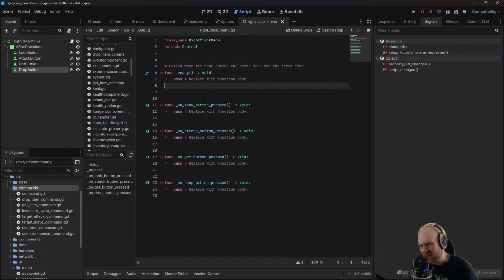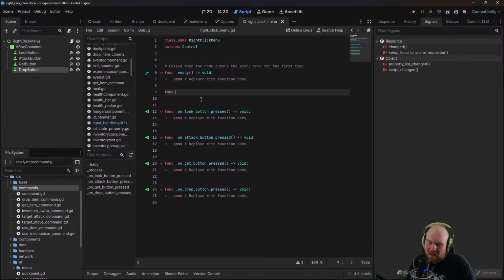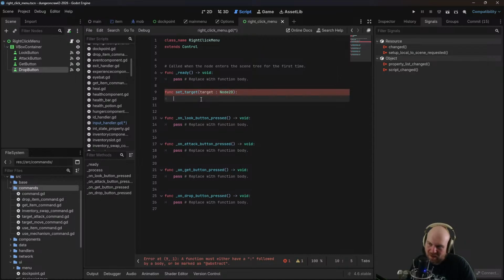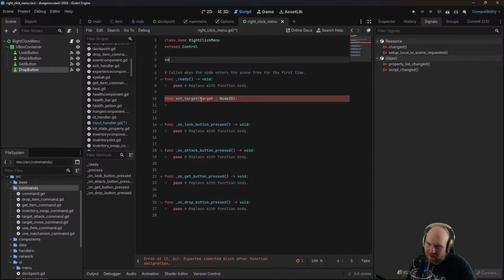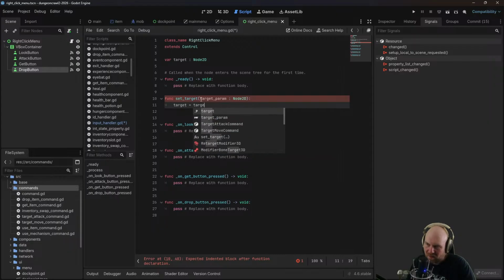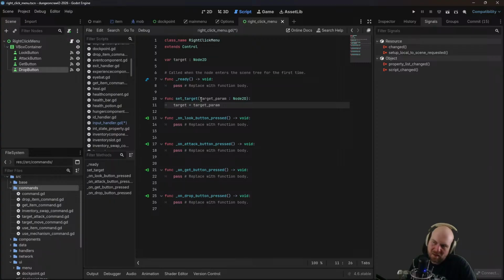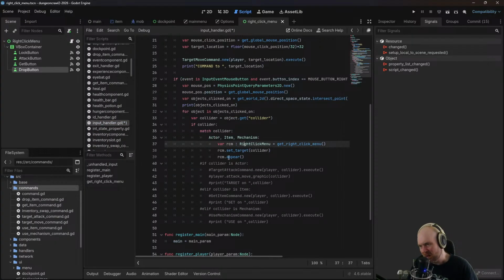I don't need a process function. Set target. This is going to be something Node2D. Cool. And then I think I had another function, appear.